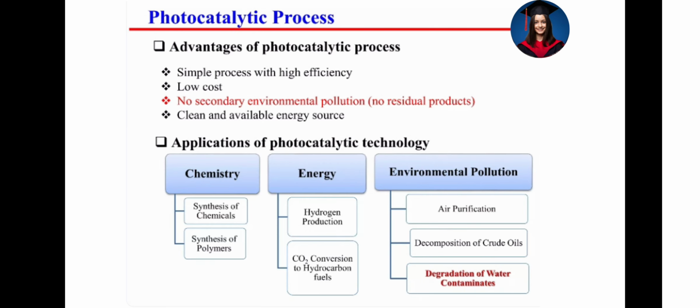Advantages of photocatalytic processes are: simple process with high efficiency, low cost, no secondary environmental pollution, no residual products, clean and available energy source. Application of photocatalytic technology. In chemistry, synthesis of chemicals and synthesis of polymers. In case of energy, hydrogen production and CO2 conversion to hydrocarbon fuels. In case of environmental pollution, air purification, decomposition of crude oils, and degradation of water contaminants is one of the most studied areas in this process.